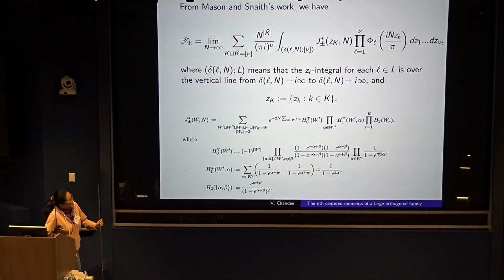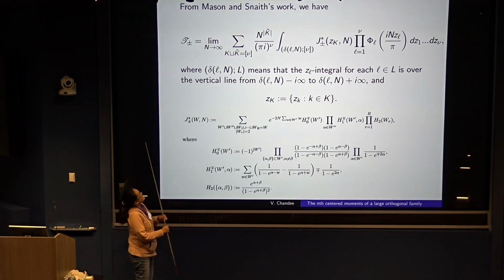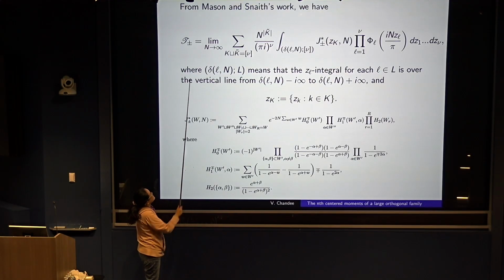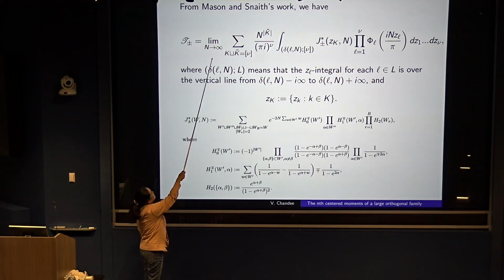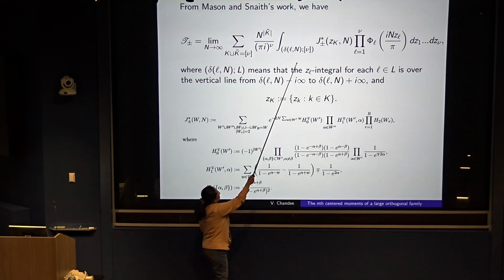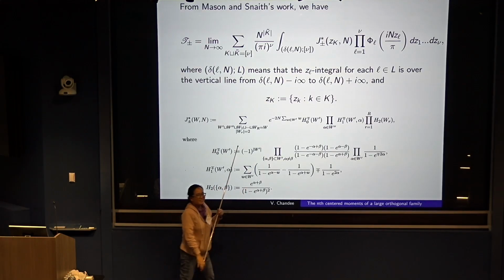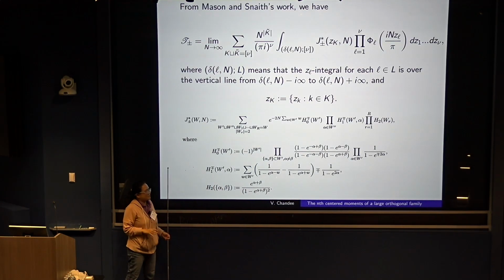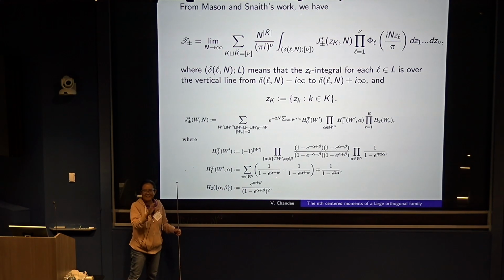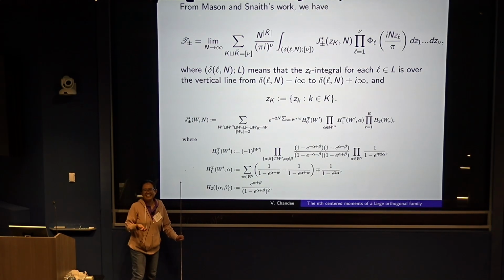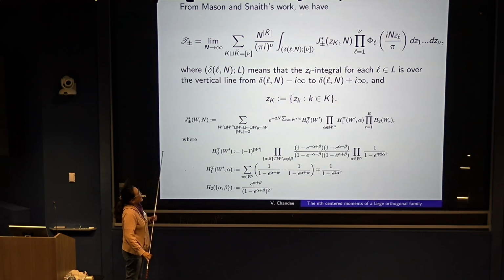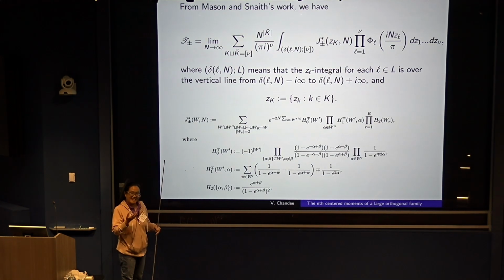And so this is a big integral that we see. This is Mason and Snaith's work. They actually have the expression of T plus and minus as a limit of sums and a big contour integral. I know it's a big formula, and I usually don't like to present big formulas. You can basically ignore them, but I just want you to see that it looks complicated. To be honest, the first time I saw this, I was not sure it was going to work out. But I tried to compute anyway, and it's actually nicer than I expected.